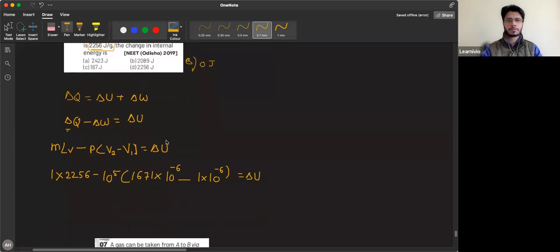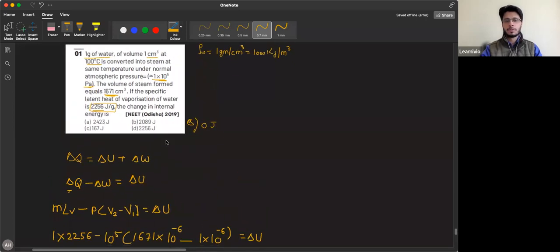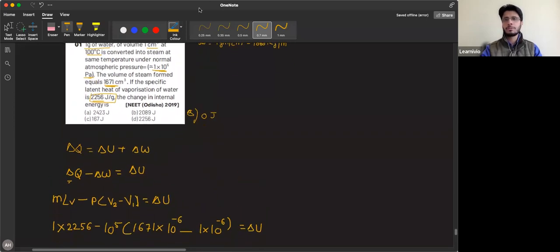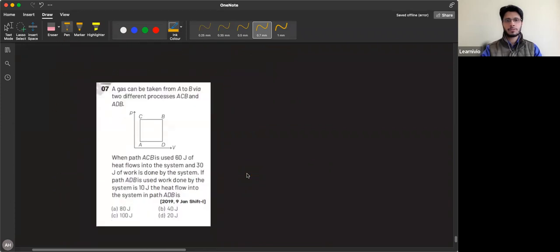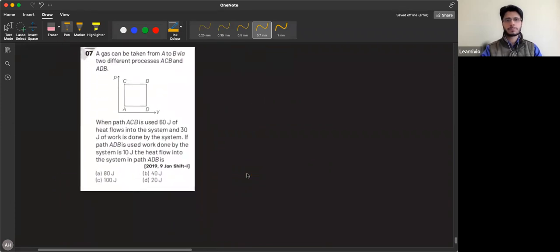Okay, good. So everyone has written up to here? Krishna, Adriel. Yes, sir. Okay, let's move on to the next question. Read this question. We'll do it together, but at least read the question. So this is also from the NEET PYQ. This is from the JEE, seventh question of JEE. Chapter Thermodynamics.